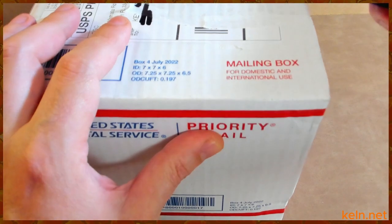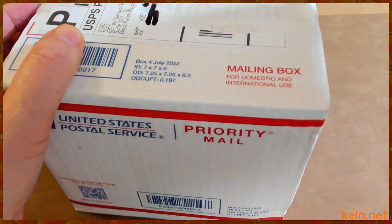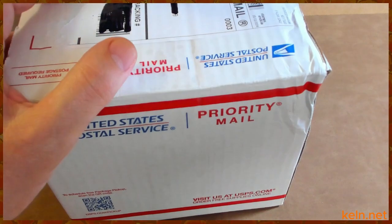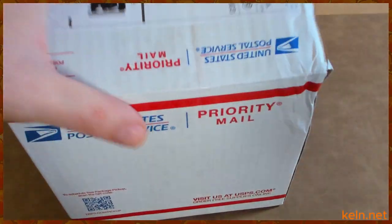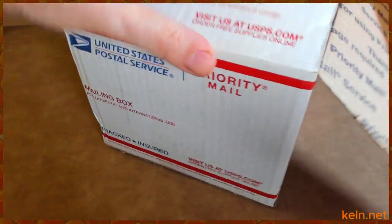I also sent some on the same day out to Tag, and they're not here yet, but that's because my FedEx guy is on vacation, so his stand-in is here. I did see him in the neighborhood though, and that shipment is on that truck. So that's that. So we open it up.